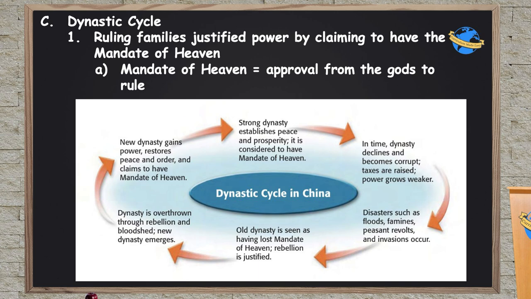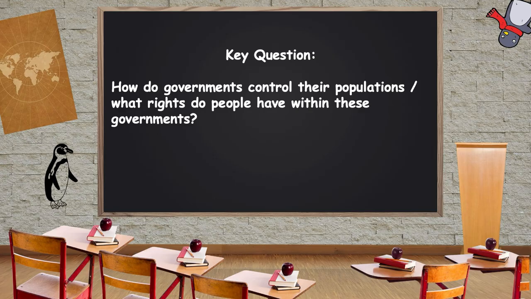Because as always in this class, we're going to see religion and government intricately connected until about 1776, when we get to the Enlightenment and we get this idea that maybe government and religion should be separated. But for most of human history, they're very closely linked. And as we're going to see in this class, it's going to lead to a lot of problems. Speaking of government, let's take a deeper dive into how their government operated and how they controlled their populations.